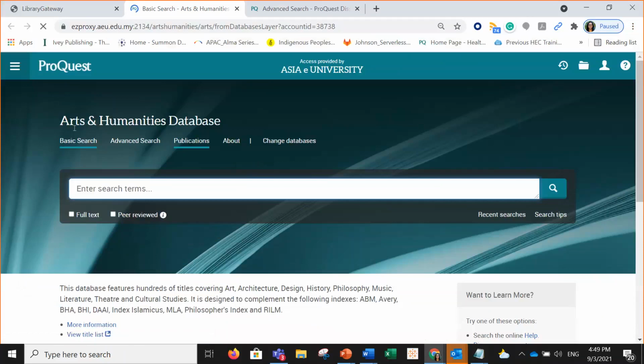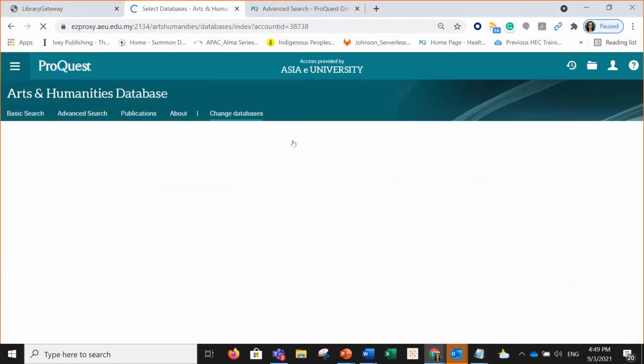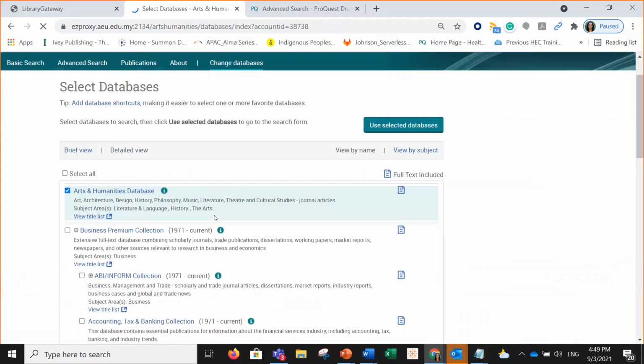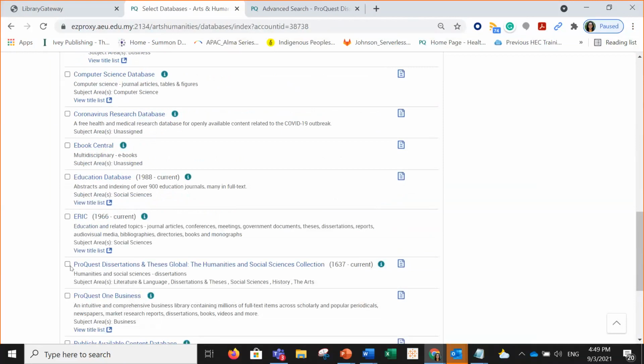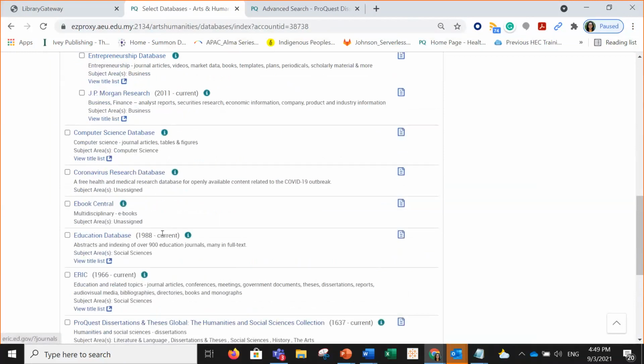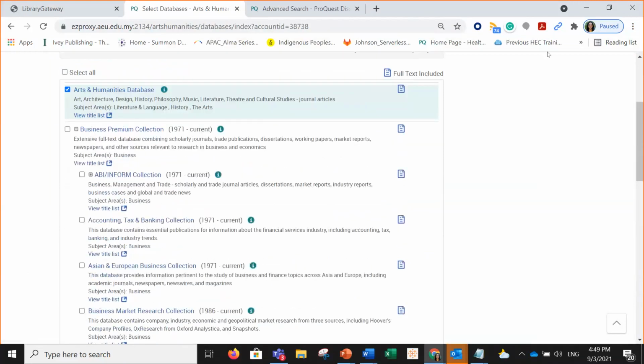Okay. So you can see this is your arts and humanities database. If you go to the change database, you have your arts and humanities together, and you can also combine it if you want to. You can do that combination.